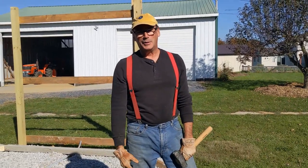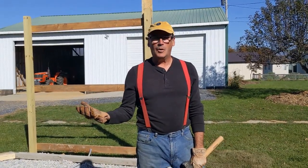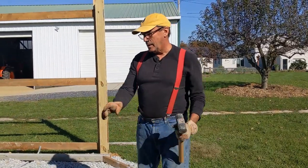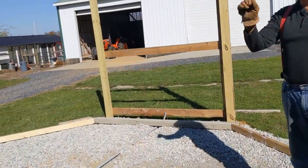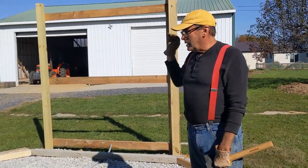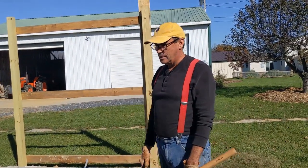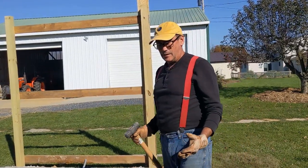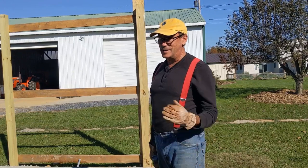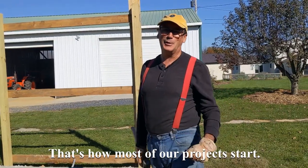This is a project I've been looking forward to doing all year. It's the middle of November and we've got a great week, so I'm getting ready to pour concrete tomorrow. I've set the forms and I'm just putting the last few pins in place. We're going to have a 4-inch pad. I'm burying a section of conduit under it to run power from the neighboring building, and when I frame up these walls we'll be able to put some lights in them. The other day we used the transit and threw a level line, set pins everywhere — this is the actual location of the corn crib. I have an idea in my head but I don't have it planned out the whole way, so I'm as anxious to see how it comes out as you are.